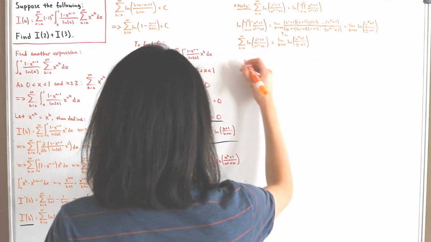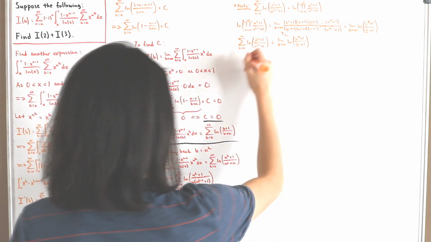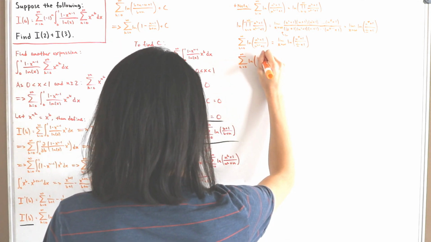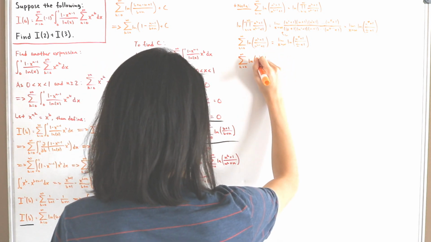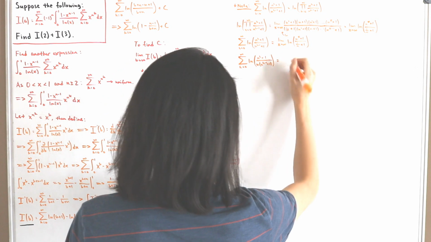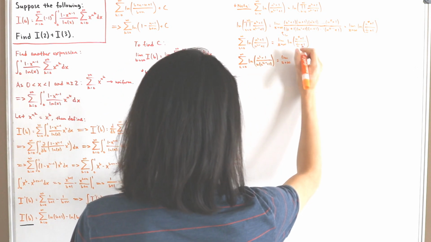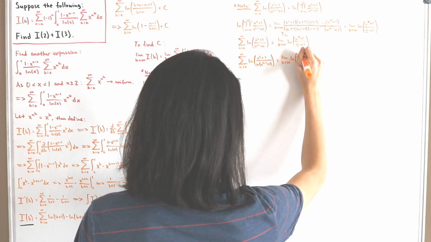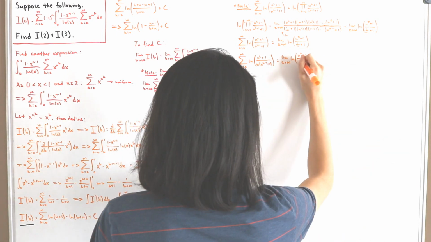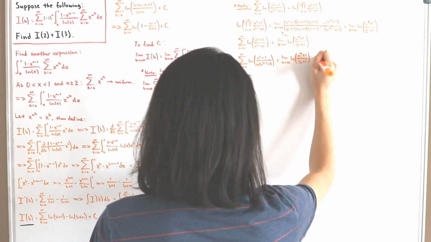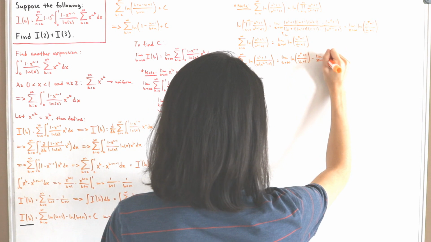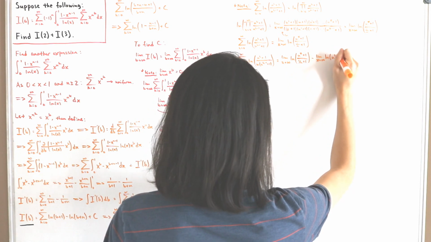Okay, let's reiterate some things. Starting from here, the summation of the natural log, k equal to 0, of the natural log of n to the power k plus 1 divided by n to the power k minus 1 plus 1. So far we said that this is the limit as chi approaches infinity of the natural log of n to the power chi plus 1, where the plus 1 is supposed to be down here, not in the exponent, divided by 1 divided by n plus 1. Then we subtract this limit, the limit as chi approaches infinity of the natural log of n to the power chi plus 1.